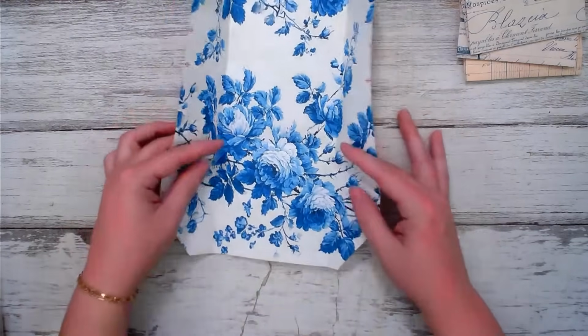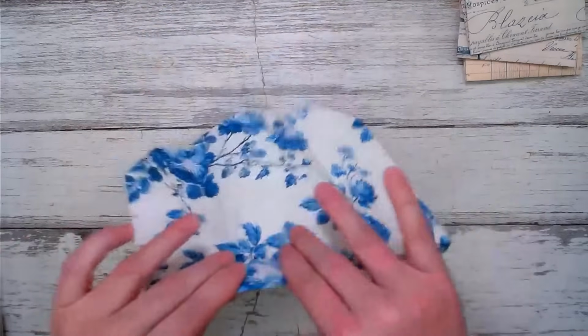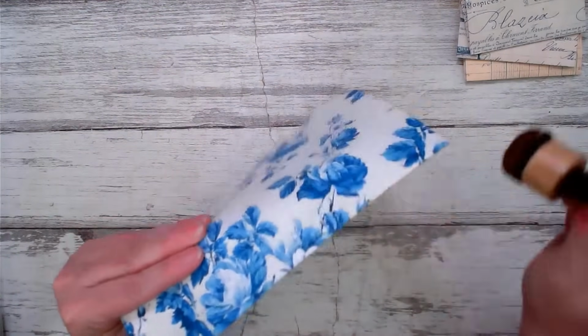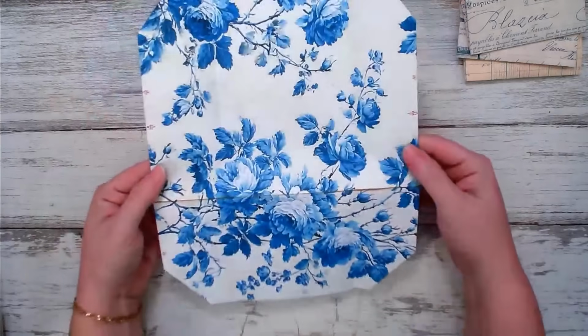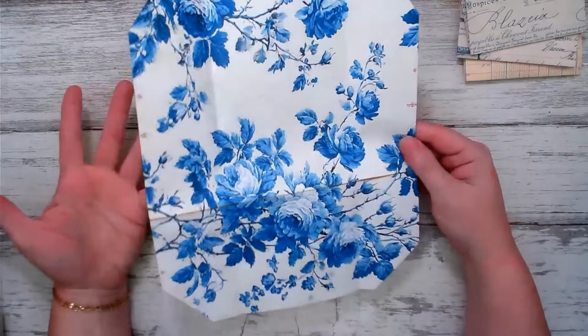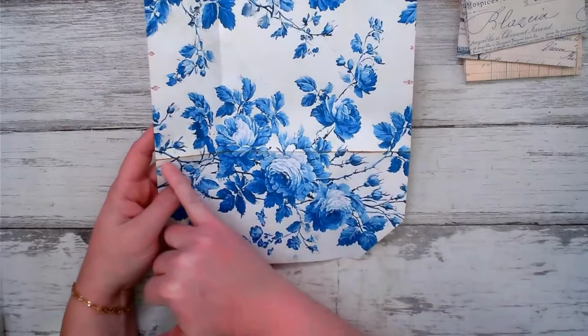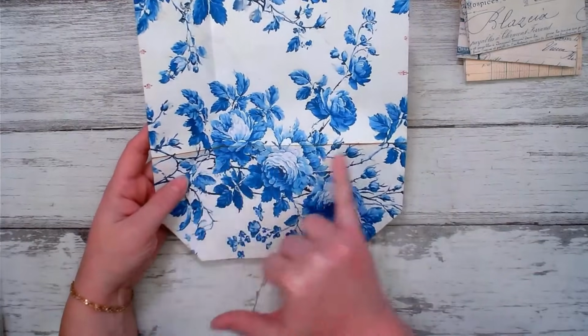Unfold it. For the purpose of this video, I will crease it the wrong way and ink it so that, honestly, both of us can see this line. So we're going to ink it just so we can see it. You don't really need it inked. I mean, it might help you to cut. But anyway, you unfold it, and we're going to cut right here and right here.